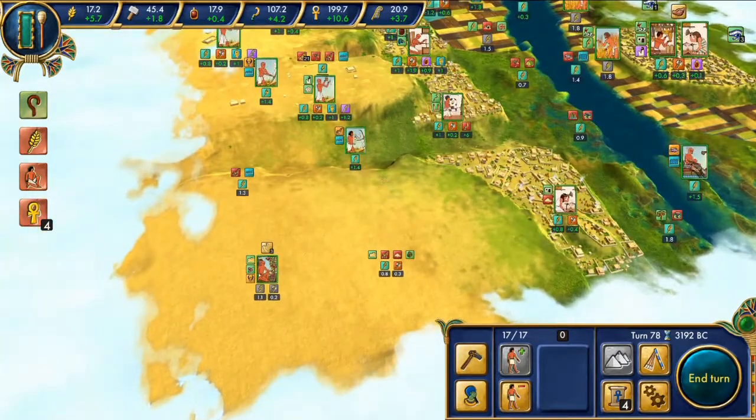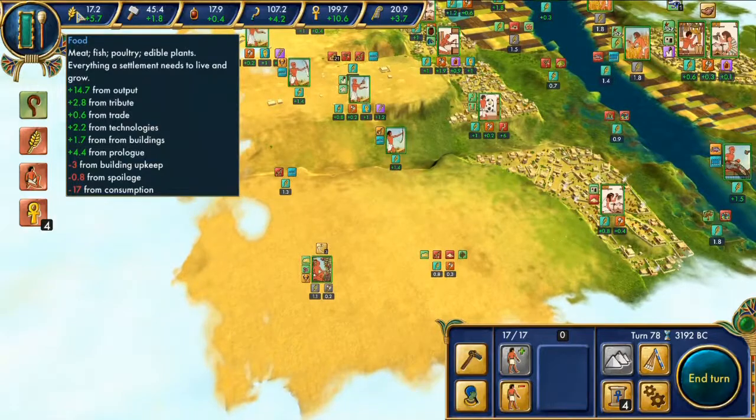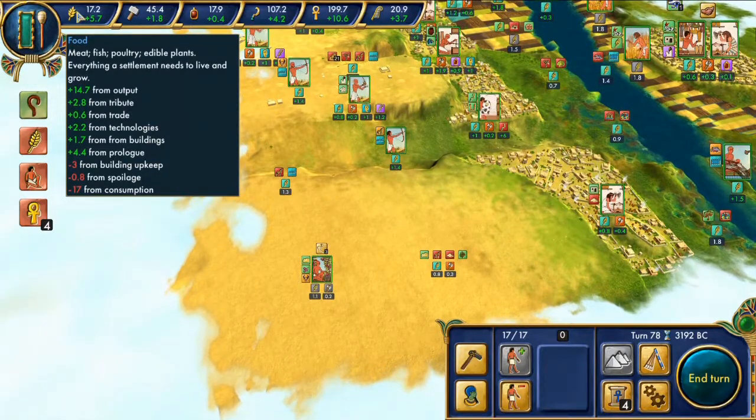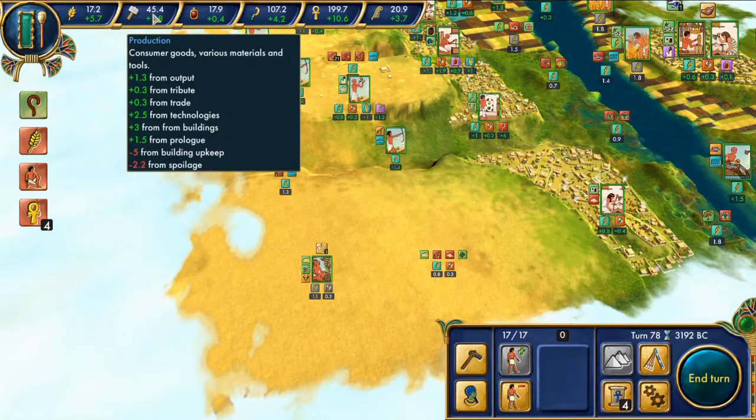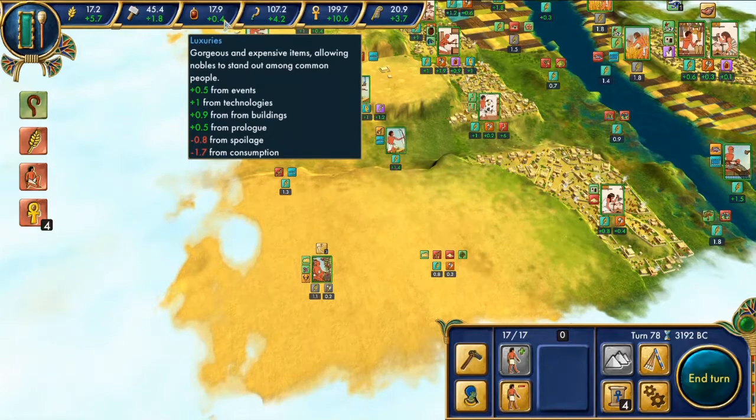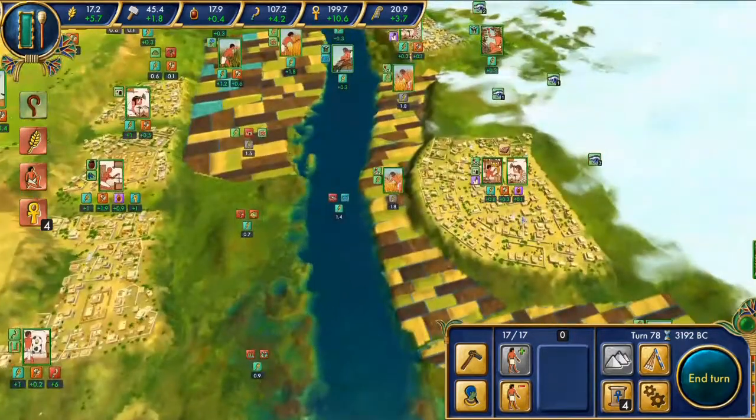And we are making plus 5.7 food every turn. So we have a good amount of food coming in. We're doing okay on production. I'd like to see our luxury goods go up. That's always an issue.